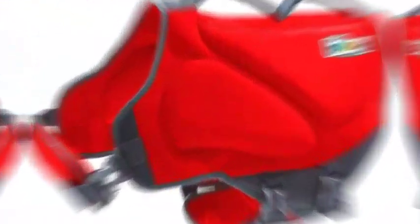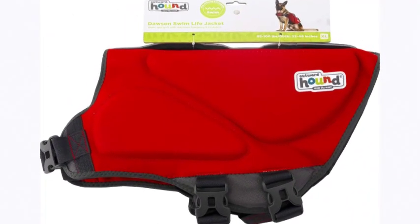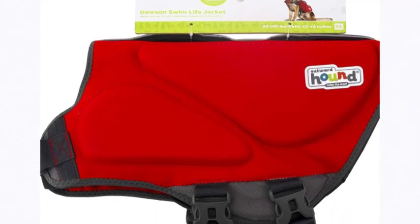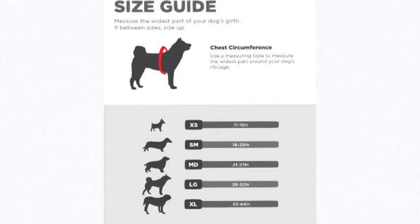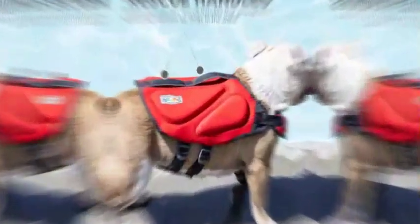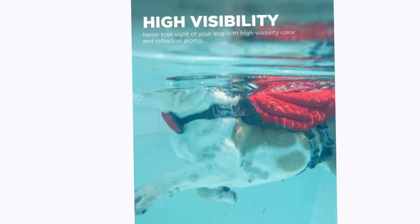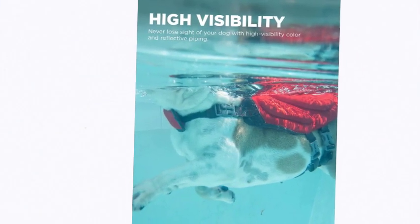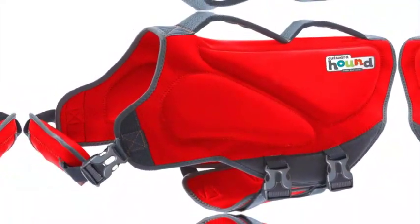Novice swimmer friendly — made with high quality neoprene side panels for comfortable buoyancy in the water and thermal insulation. This dog life vest will keep your pup safe, secure, and warm while testing out new waters. The Outward Hound Dawson dog life jacket is designed using bright colors and reflective trim to provide better visibility while swimming. A buoyant front float support helps keep your dog's head above water. Dual grab handles make it easy to restrain and lift your dog out of the water.